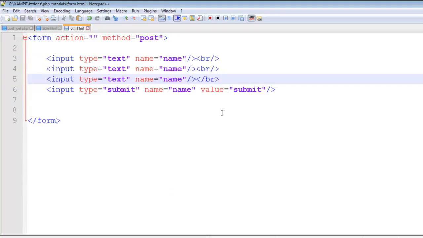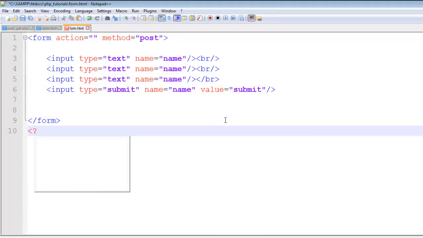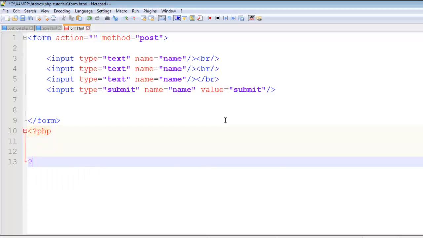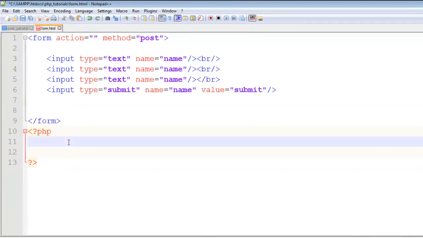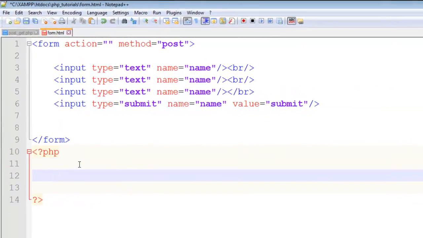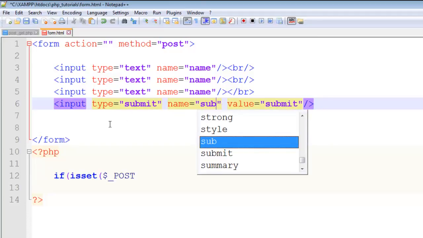Now after the form, let me add the PHP block, and this page is already included here, so we can work here however we want. The first thing I will say is if isset $_POST, because the method is post, and the name of this button is sub.